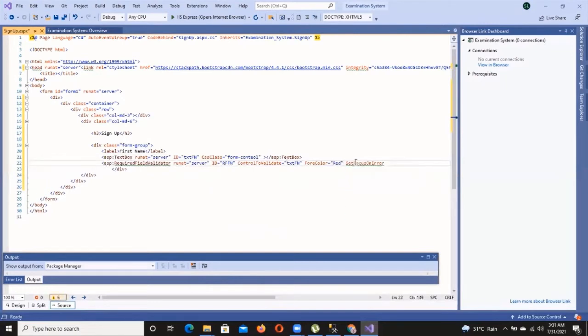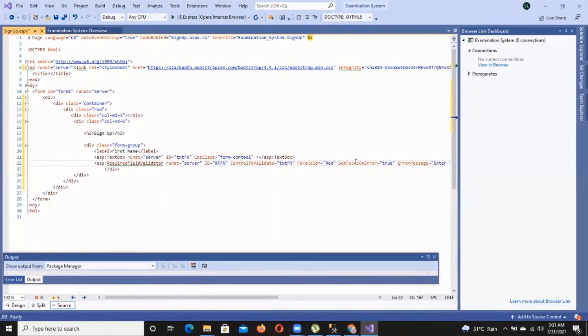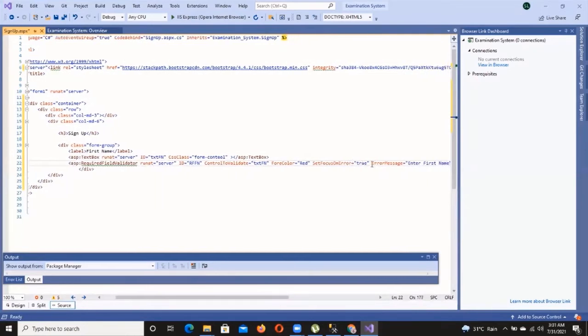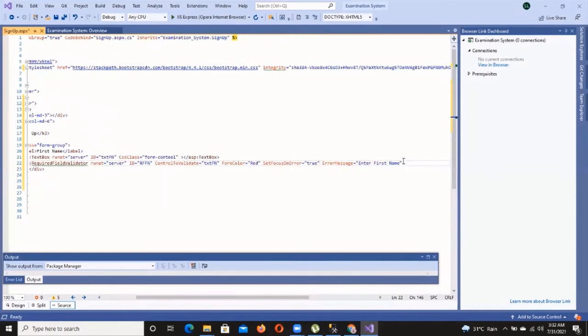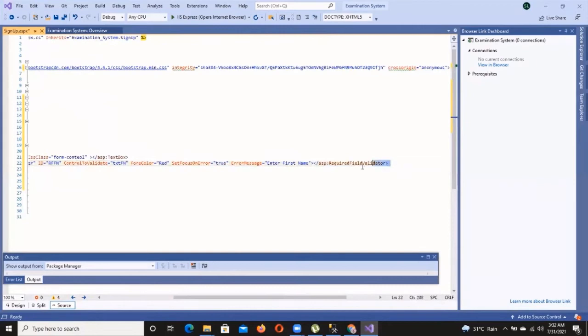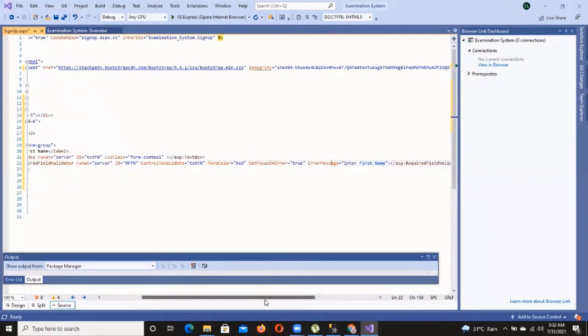This is another attribute. We will set it as true. And now we have to add the error message for when the user has forgotten to enter his name: enter first name. So our first field is created successfully.